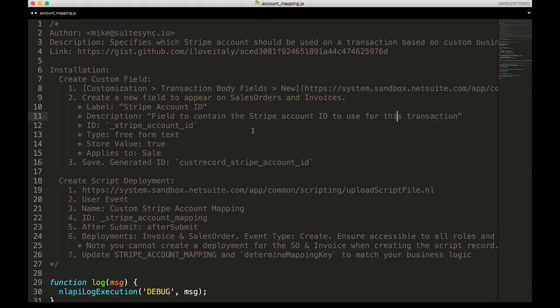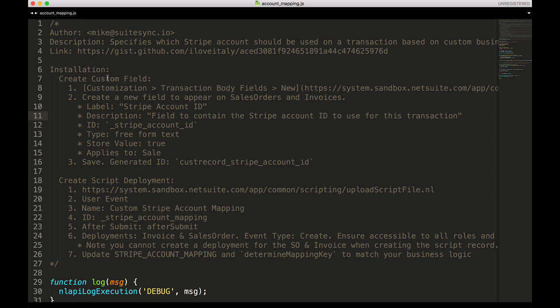There's lots of errors that you can't control or predict that could happen during an after submit call or a before submit call. And if one of those things occurs, it's going to cause the entire script to blow up, and there's no retry mechanism in NetSuite if that occurs. So if you're dealing with an operation where you need to ensure 100% of the time that operation is completed, an after submit event may not be the right approach. I'd recommend either using a scheduled script or building a polling mechanism using NetSuite's SuiteTalk API, which is a whole other conversation. So in any case, that's the other piece of the puzzle here, is we're going to create this script deployment for the after submit event in addition to that custom field.